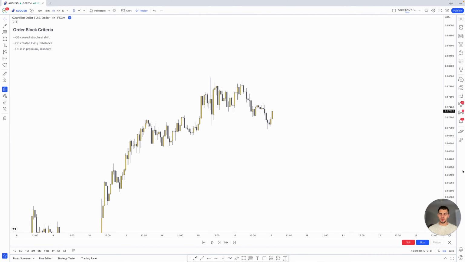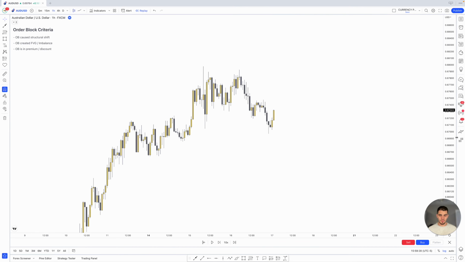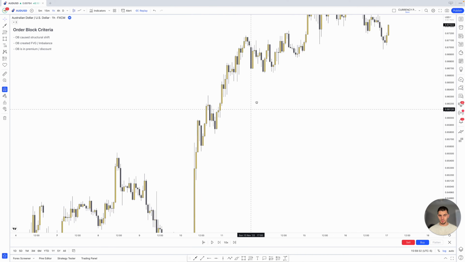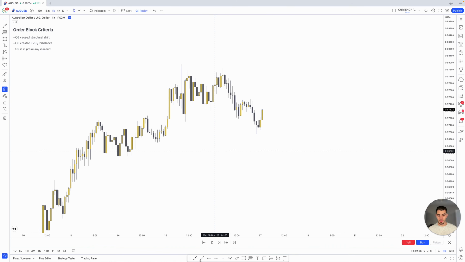So we're now taking a look at AUDUSD, and we're currently on the 1 hour time frame. Now the reason I'm starting on the 1 hour time frame is to get an overall picture of the structure here, because in recent history here we've seen a clear bullish uptrend, right? But we're now seeing structural breaks to the downside, such as here, for example. And here, we're seeing a consistent pattern now of lower lows and lower highs. So I would like to get involved in a sell trade here.